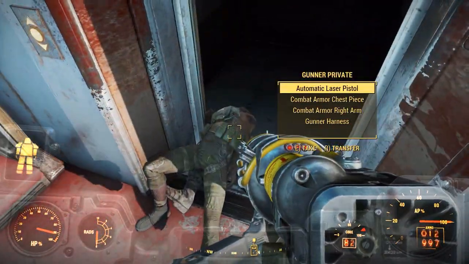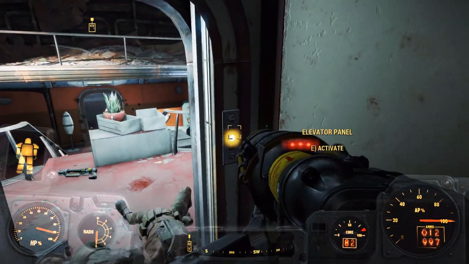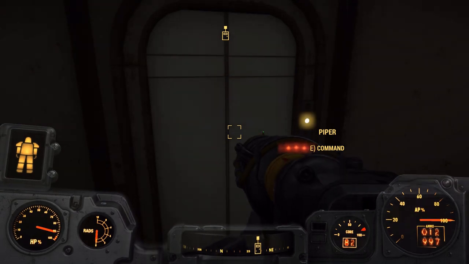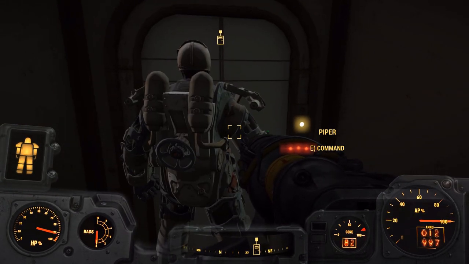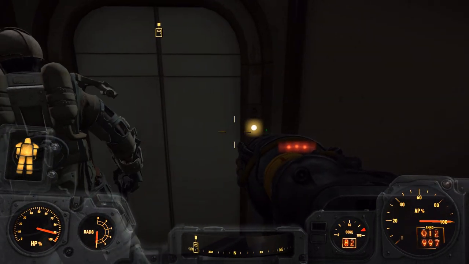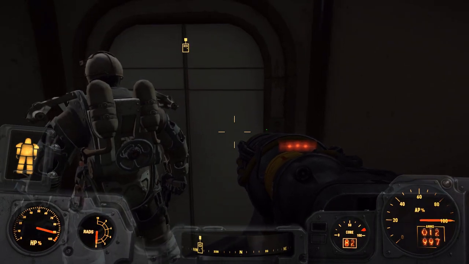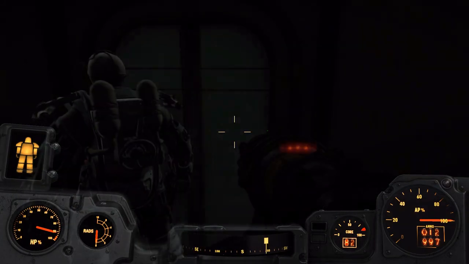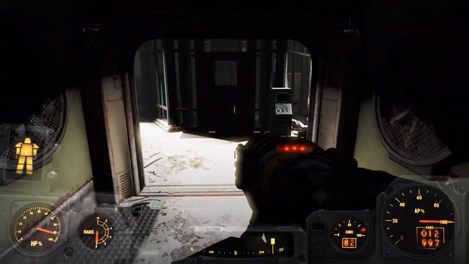This is where we need to go, I'm assuming. Oh yeah, this is the elevator. Let's use that. Oh no, it almost decapitated him. That was not good. And look at that, we barely took any damage. This power armor is just amazing. And we've still got so many fusion cores, it's ridiculous. Ooh, we're outside now, I think.